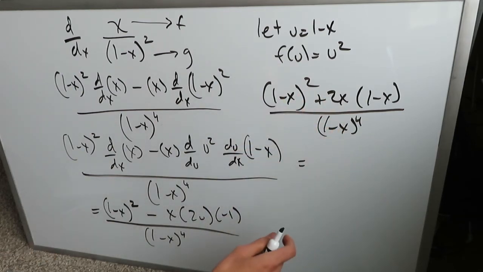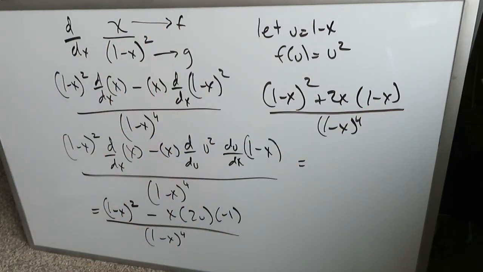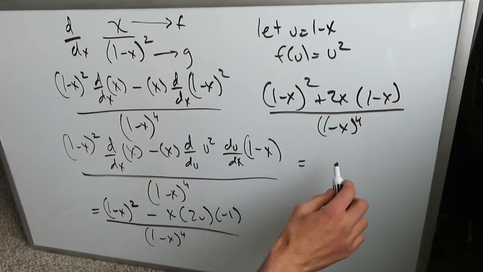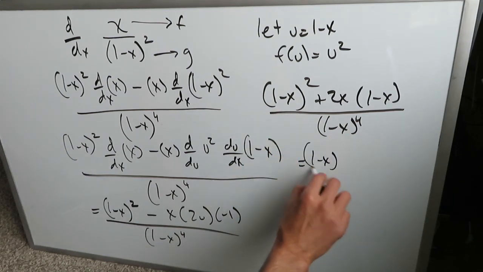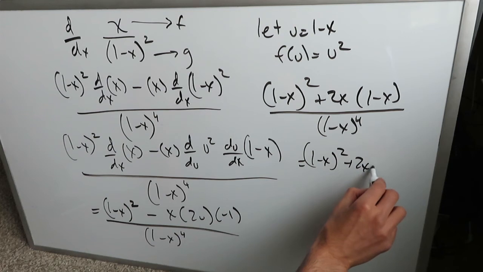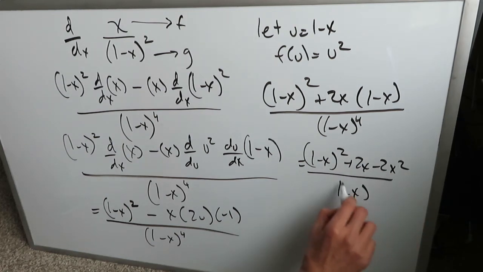It's like an involuntary event. These type of terms, just talking them out loud, can bring in a lot of tongue twisters in your mouth. Anyhow, let's open up this 1 minus x square, then you'll get plus 2x minus 2x square over 1 minus x to the power of 4.